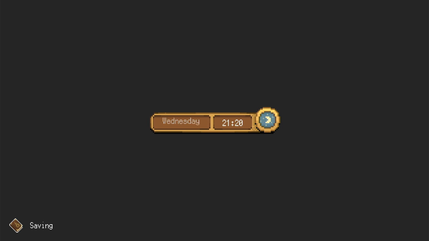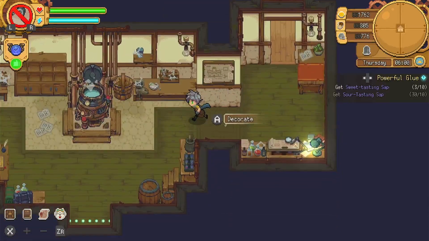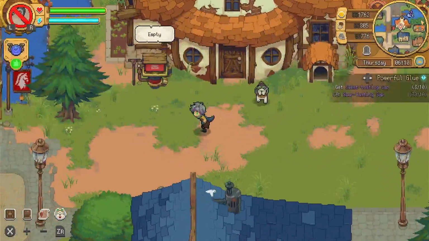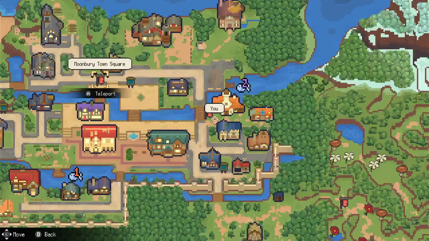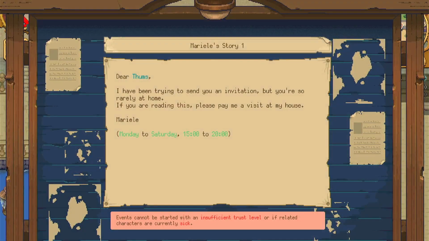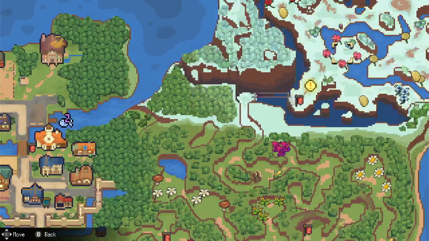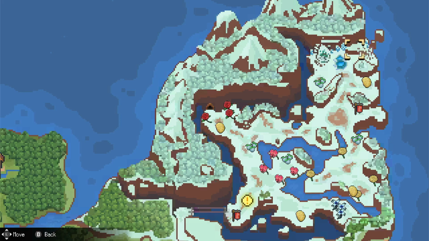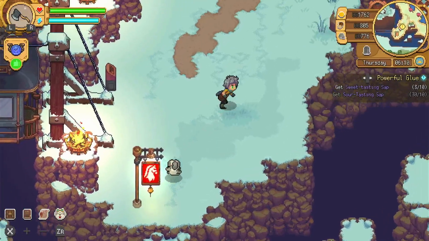Let's go ahead and sleep. We'll play one more day. No patience today. It's fine. We'll check how much stamina a mixed salad will give me. Okay, still just Muriel. That's fine. Okay, let's see here. We need gold nuggets. That's probably the biggest thing we need. We need 4 more gold nuggets, I believe. 3 more gold nuggets.